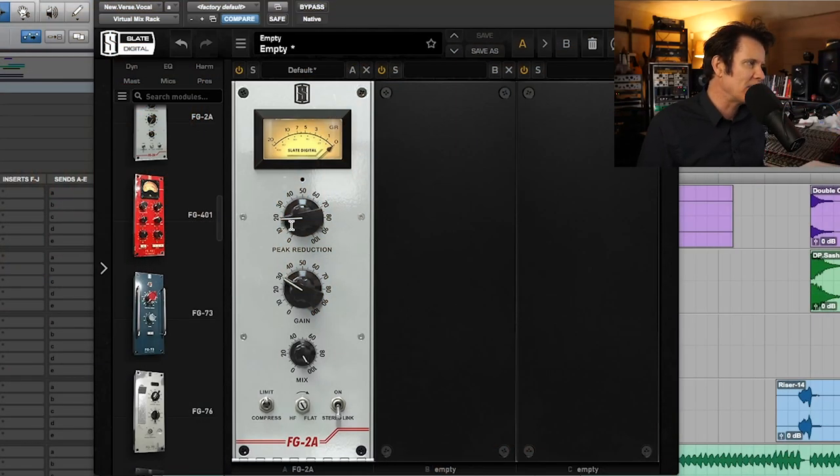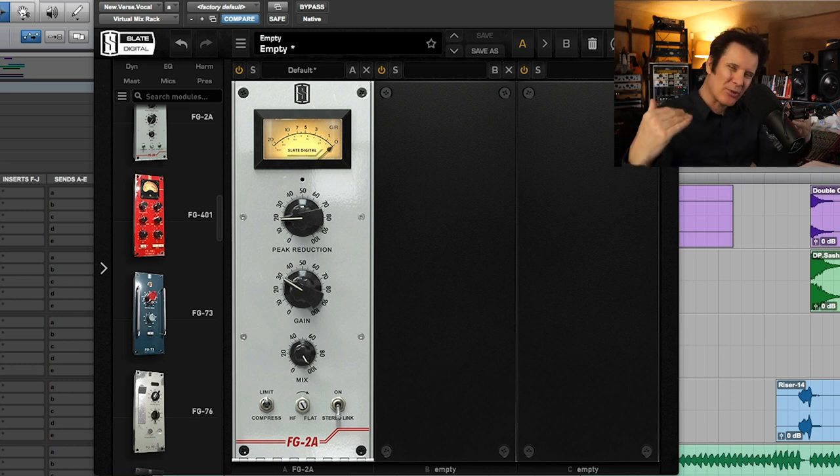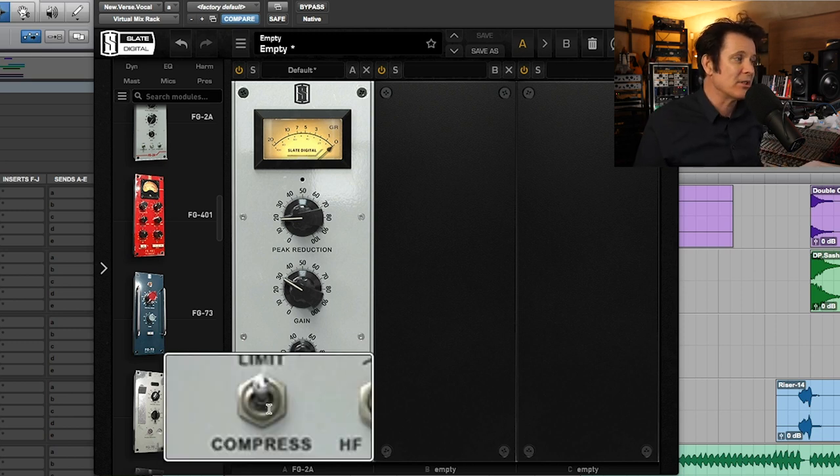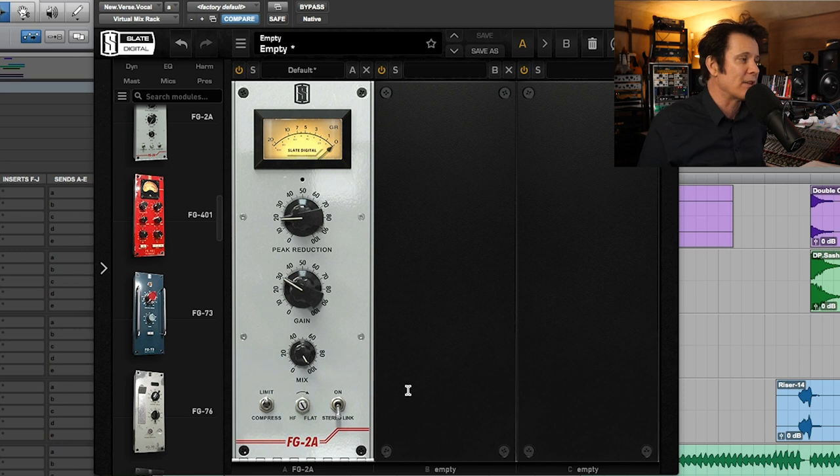The way I've got it set up is I've got a decent amount of peak reduction going on those super loud ones with hardly anything happening on the quiet ones. So it's really bringing those louder stuff in, but it's allowing me to add more gain and get a more even volume. I'm also being aggressive. I'm using it on limit rather than compress.